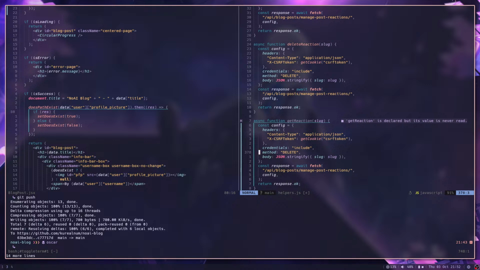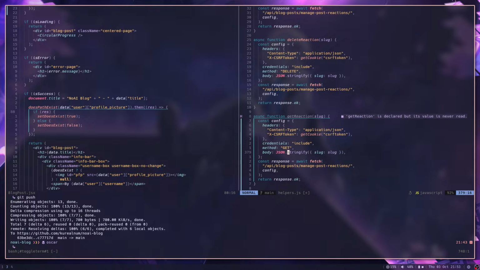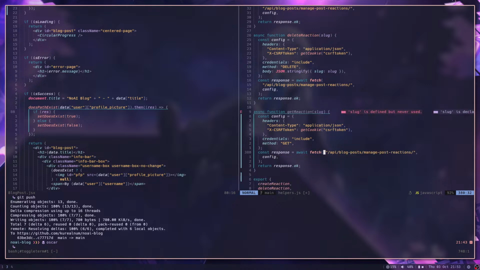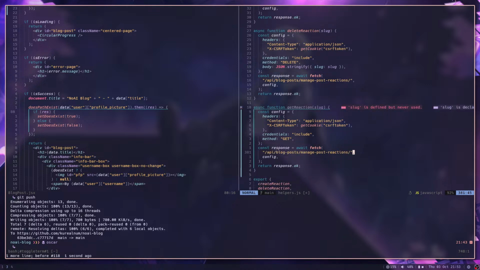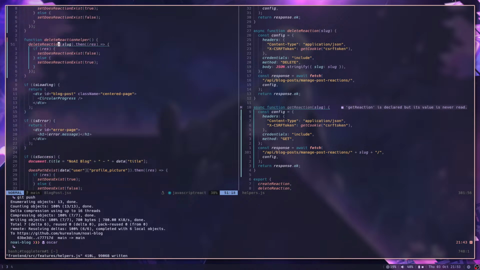Going wrong here. Why can't I jump to that character? Oh, because I was doing the wrong thing. Oopsies. This is just a get request. Instead of having a body, of course, we're going to just put the slug, the URL or URI. I forget what it's called. It's fine, doesn't matter.